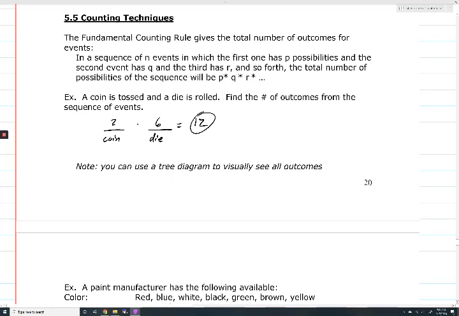Now, if you did that with a tree diagram, it would look something like heads, tails. We have that, and then you're counting all of these. How many different things are there down here? You count those all up and you get a total of 12. So 2 different ways of doing it. I like this method and I use it a lot. I'll use it for pretty much all of the stuff that we're doing today where I have those underlines to help me keep track of what I'm looking at.